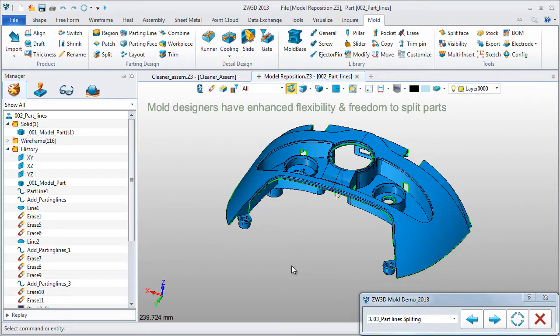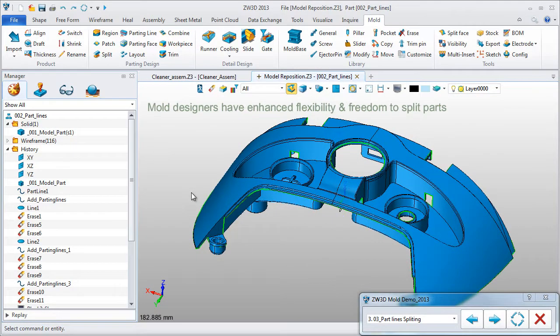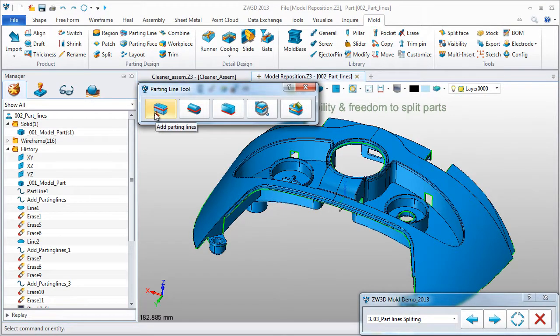As we know, parting is a key step in mold design. GWCD offers a flexible method to do this. Depending on different situations, GWCD has the best way to handle it. Firstly, we can use the parting line to split the cavity and core. Or we can check the parting line open gap.